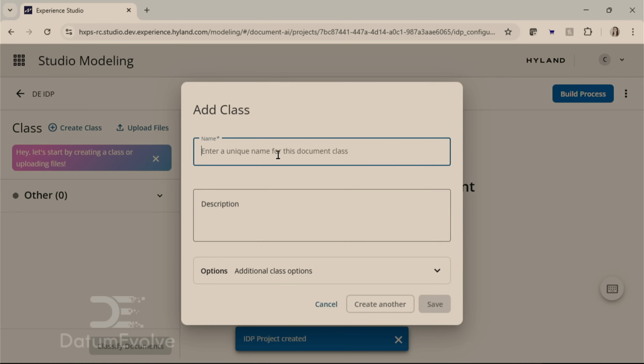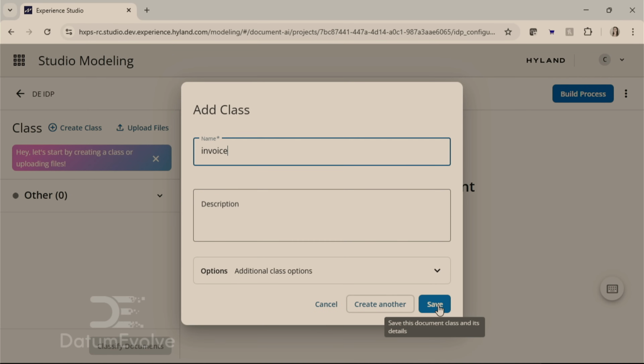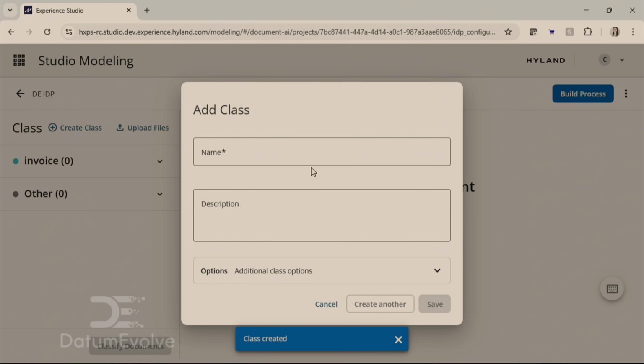I'm not going to upload files at the moment, but I want to show you how easy and quick it is to create some document classifications. So let's say I've got a quick mailroom scenario. And notice I am just entering the name of the document. I'm not providing any sort of description.